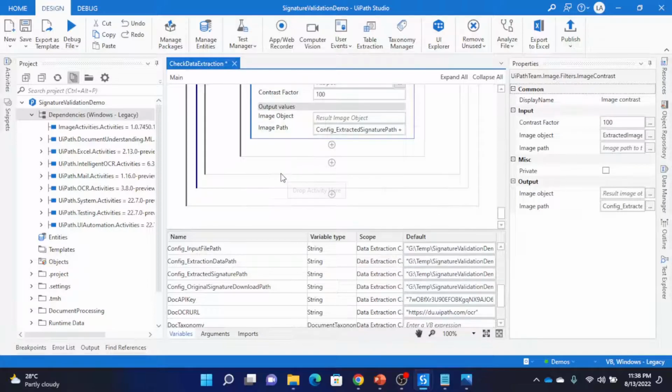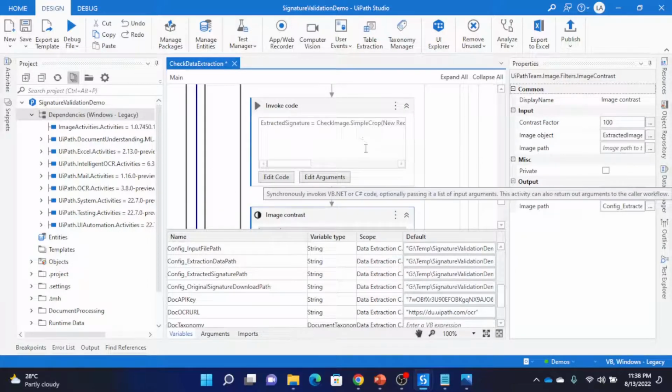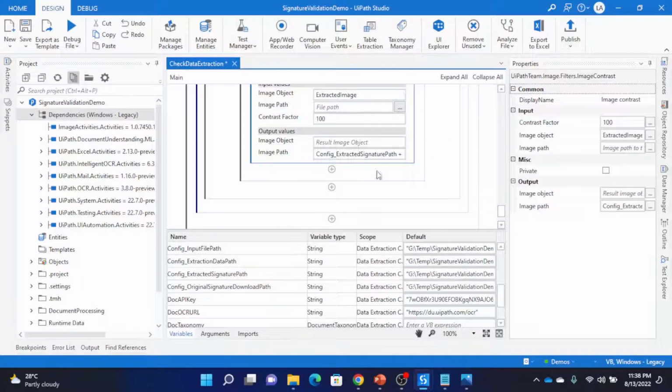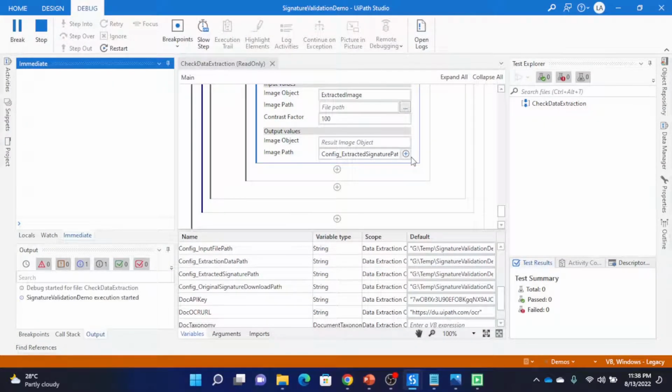Okay, so we have that part done. So let's try to run it for one document and let's see if this works. So let's wait for the validation station.